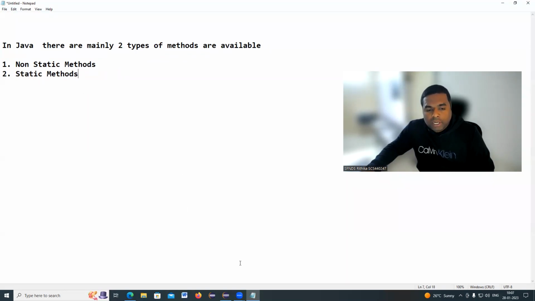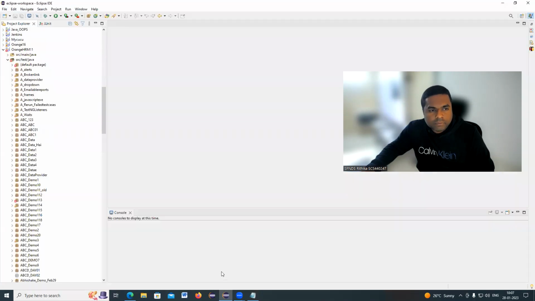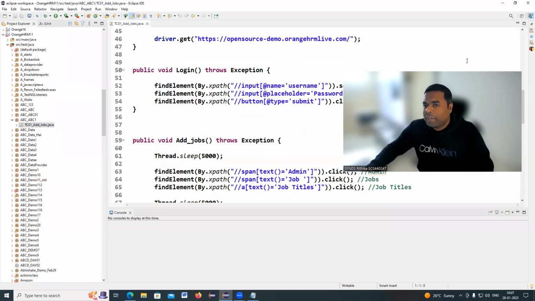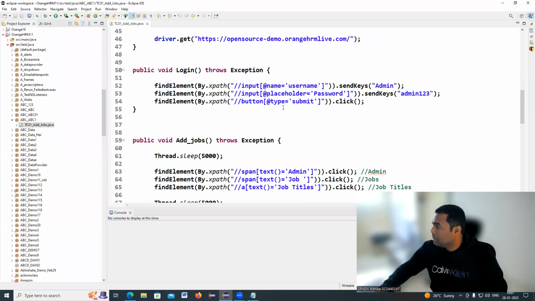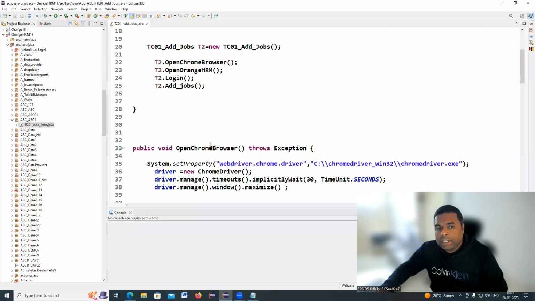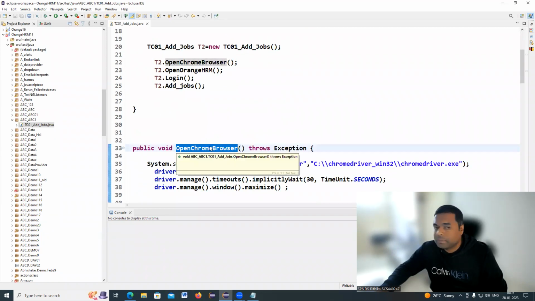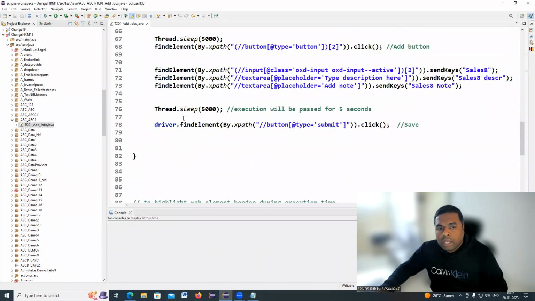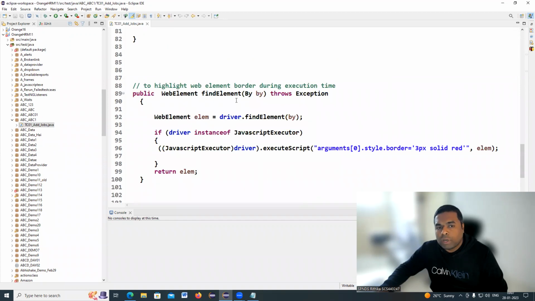Okay, so let's go to yesterday's program. This is the program we had seen: public void open Chrome browser, open Orange HRM login method, add jobs method, and highlighting of web element border method.